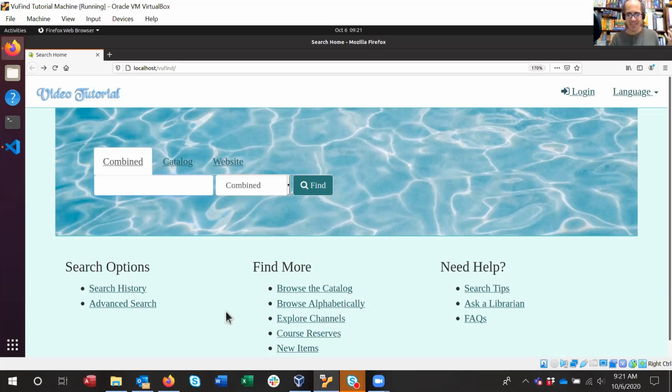But the important point is the controllers are what make things happen. The views are what display things to the user. And today we're going to make some new things happen and display some new things to users. And we're going to use code generators to make the job easier.